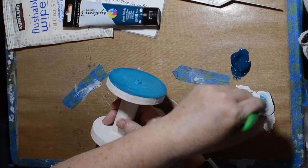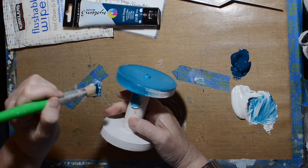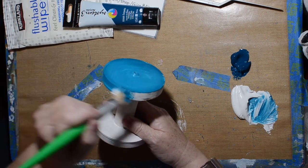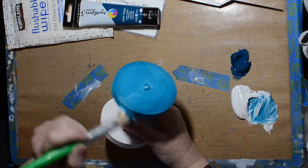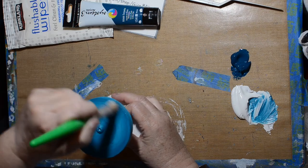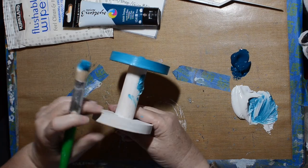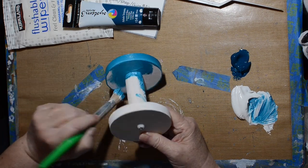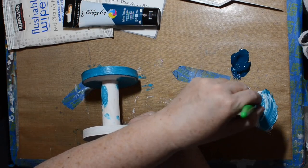But, so I'm just going to go around and paint everything. It was a little awkward painting it, but it was fun. It's fun to try and create something on a new object. I'm really having fun doing sort of three-dimensional looking quote, I'm doing air quotes in case you can't see them, journal pages.